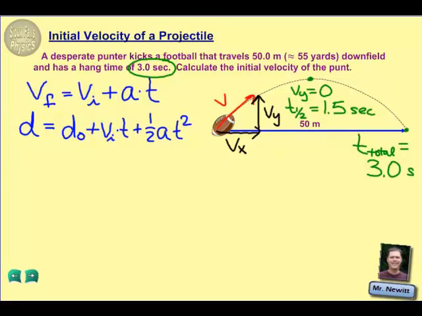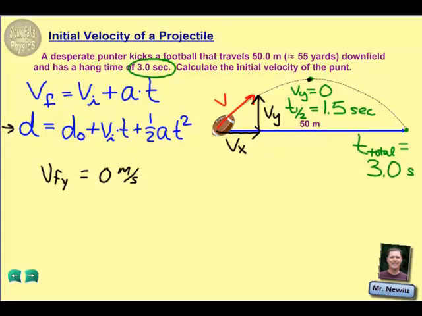All right, let's go ahead and do the vertical velocity first. We are going to use that midpoint that we were just talking about, where we know that the vertical velocity is going to equal 0. We'll let that be our v sub f, or v final, in the y direction. So we're going to say that is 0 meters per second. That will be the top of the flight here. Now, the reason we're really focusing on the velocity is we actually know nothing about how high this football went. So our second equation is really not much use to us for the vertical velocity.